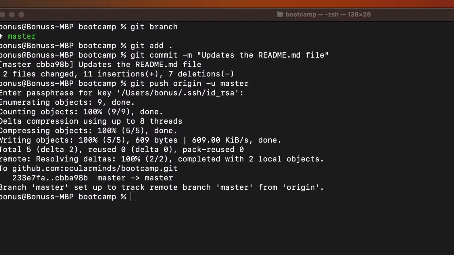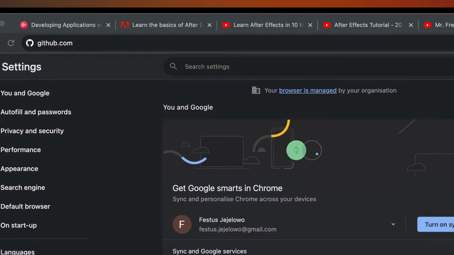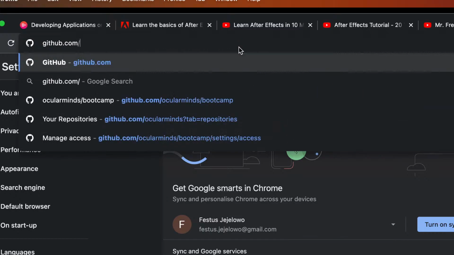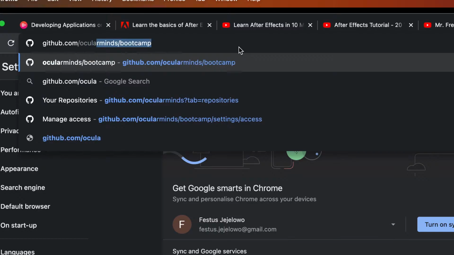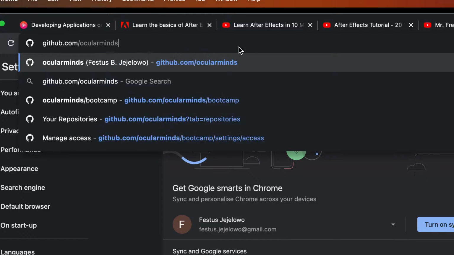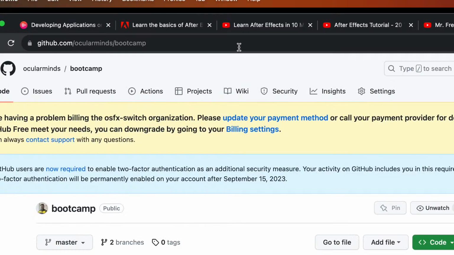Here we are going to type github.com/ocularminds and press enter.